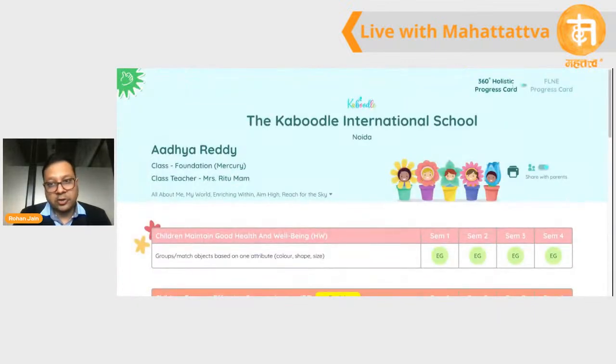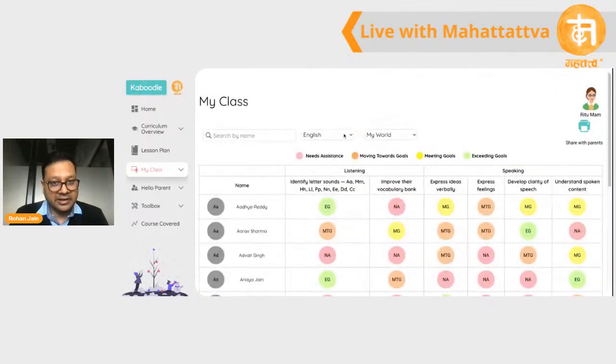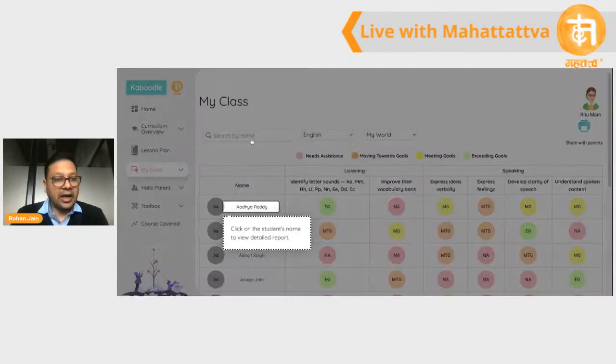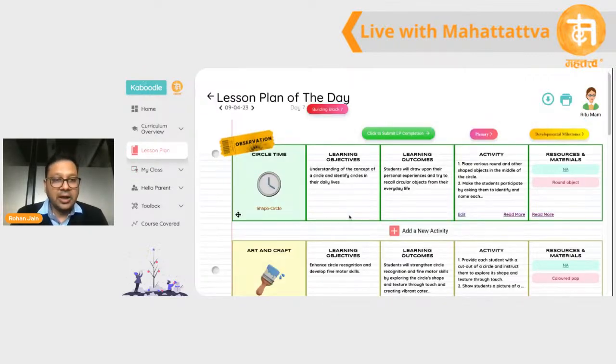And we also have, similarly, this detailed subjective academic progression that can be seen for each and every student. This is again categorized by different themes and different subjects, and all of this has been automated, so as to reduce the burden, reduce the work of the teacher, and help them do what they're best at, teaching.